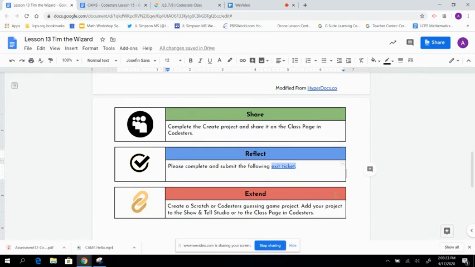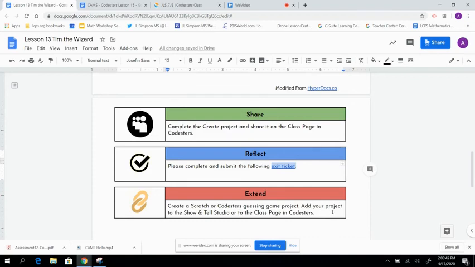And then down here, the extend section, that's after you finish everything and you still have time to burn. So go ahead and do whatever's here. In this particular case, you can create your own Scratch project, or you can create your own Codesters project and create a guessing game. Do something fun.